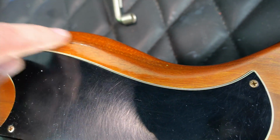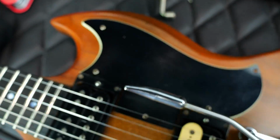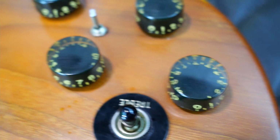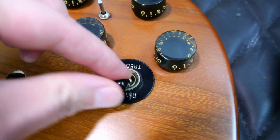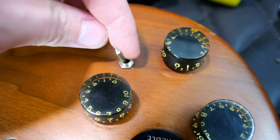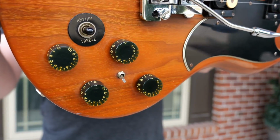The finish has been completely worn in this area, likely because of his strumming, or maybe that's how he anchored his hand, I'm not sure. But hey, check out these ambered over knobs. Those are looking good, nice and original. It's two volumes and two tones with a 3-way toggle switch. And yes, I can confirm that this is not original. It's not even hooked up right now. So that means there were different pickups in here at one point in time. But we'll take a look at that more on the back.